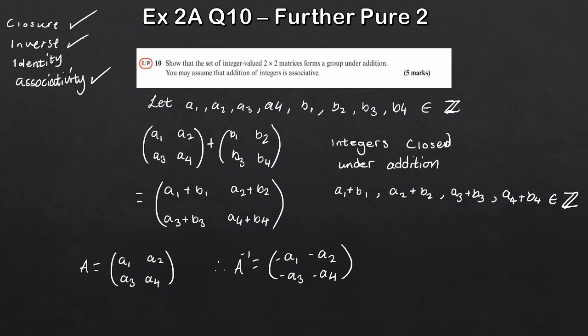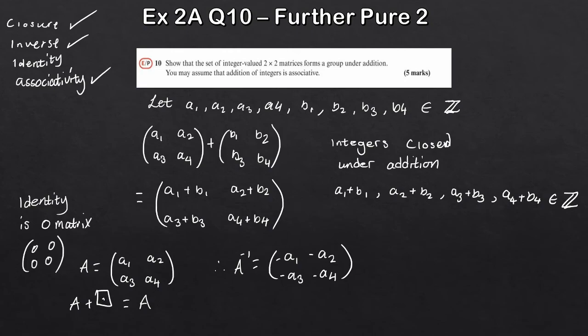My identity element, well, what do I add to this? If you've got A plus something, and I just put it in a box, plus something would give me A again. Well, in this case, for addition, that would clearly just have to be the 0 matrix, right? A1 plus 0 would give you A1, A2 plus 0 gives A2, A3 plus 0 gives you A3, and so on. So my identity is the 0 matrix for 2 by 2 matrices, so that would be 0, 0, 0, 0.